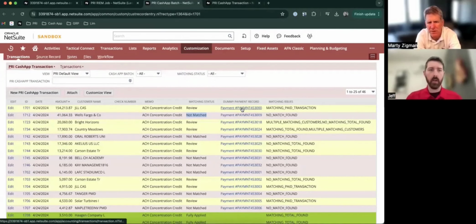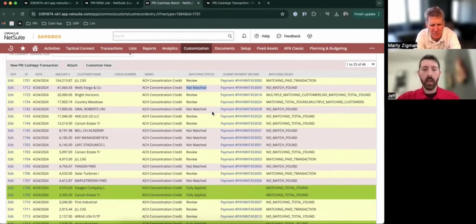So you had mentioned earlier dummy payments, right? You see this dummy payment record here when we're looking at the batch. So what we do by default is, if we're not able to fully apply a payment to one or more invoices, we will take the payment and we will create a dummy payment record. The dummy payment record serves as a way for the client to be able to reconcile their bank feeds to the payments that exist inside of NetSuite. If we're not able to find a customer's invoice and apply a payment to that invoice, we will create a dummy payment. That way they're able to reconcile and tie everything to the bank.